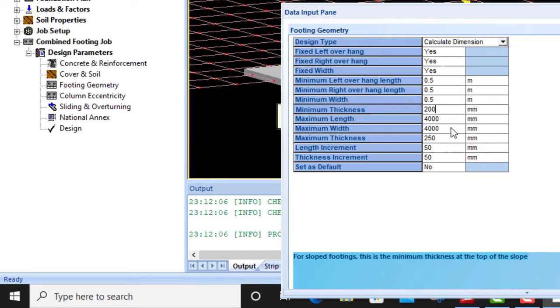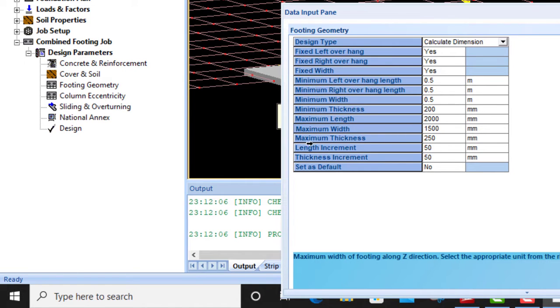The maximum length, okay, let me use the maximum length of 2000 mm. Maximum width, okay, 1500. Okay.